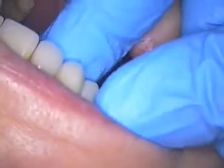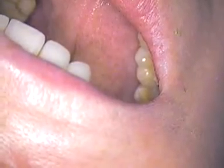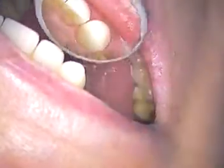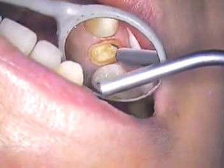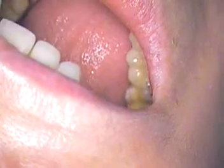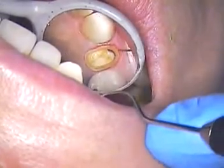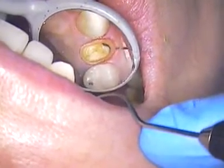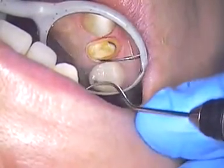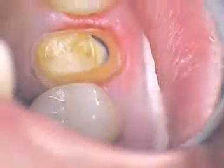We'll just glue this in. We'll use our good cement — it's called Duralon. Let me just show you. We're going to go ahead and mix that material. We're going to leave the cord in until the cement sets and is removed, and then we'll remove the cord. Duralon is a polycarboxylate cement — unlike zinc phosphate, it has some bacteriostatic properties. I rarely see tissue angry when the patient comes back; everything just is perfect.